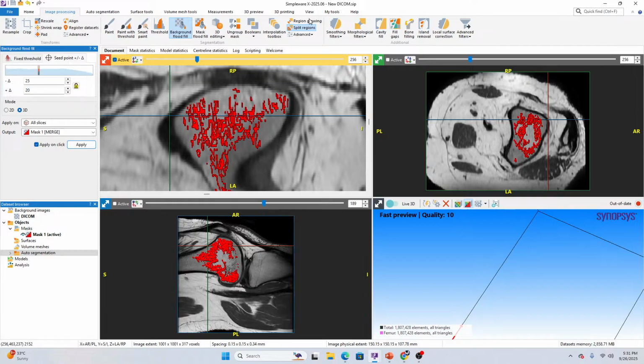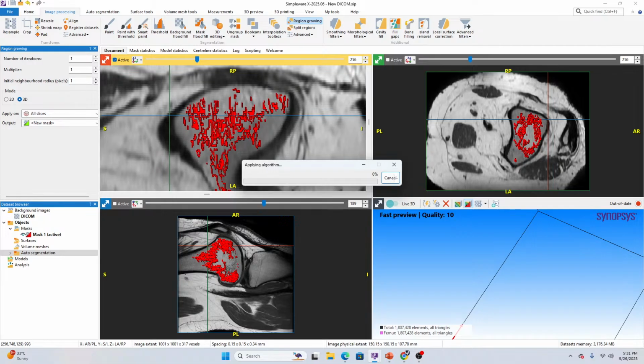So we can also use our region growing operation. Here we need to select the output as a merge operation, and just cancel this segmentation out.